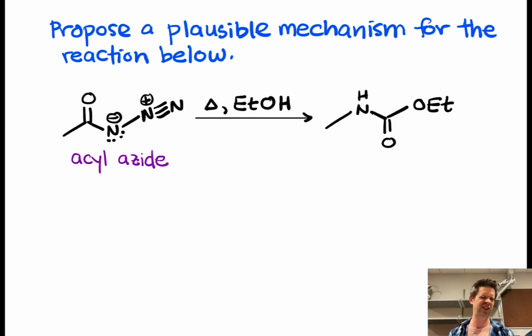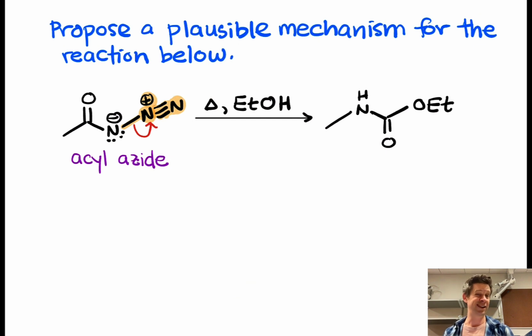So the reaction conditions are essentially we take this acyl azide, we dissolve it in ethanol, or we prepare it in ethanol, and then we just heat things up. And acyl azides have this capacity to rearrange. This is an important thing to know about acyl azides, because this is a highly convenient synthesis of amines. This is why we care about this. This N2 plus group is a good leaving group, and we've seen this in other contexts already.